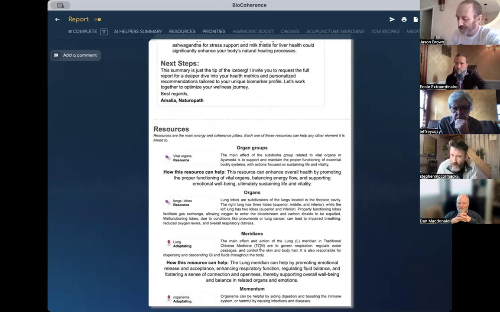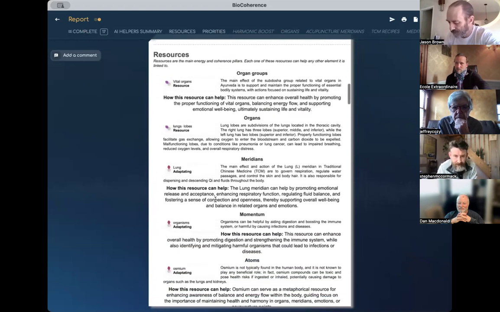For all of the resources, we are adding a new specific text on why this is a resource for you. So I think this makes sense also for people to understand how this particular resource can help them.